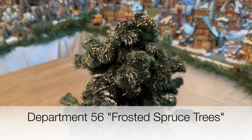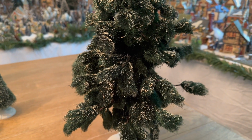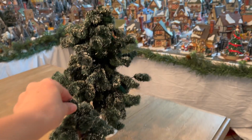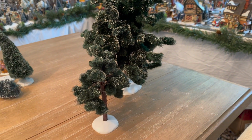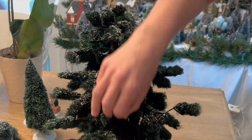Next, we have these gorgeous trees, also by Department 56. Definitely check out eBay and thrift stores for these trees. I don't believe Department 56 makes them anymore, which is so sad because they are so beautiful. They come in different sizes and you can adjust the branches.